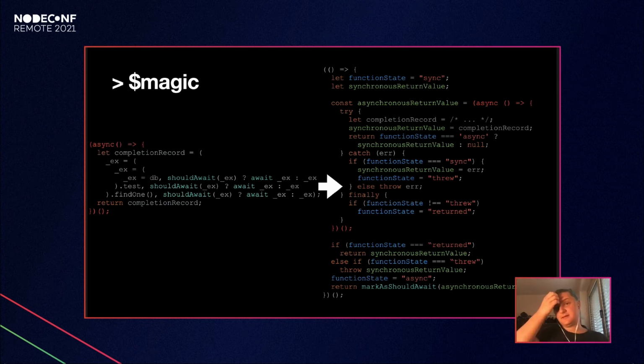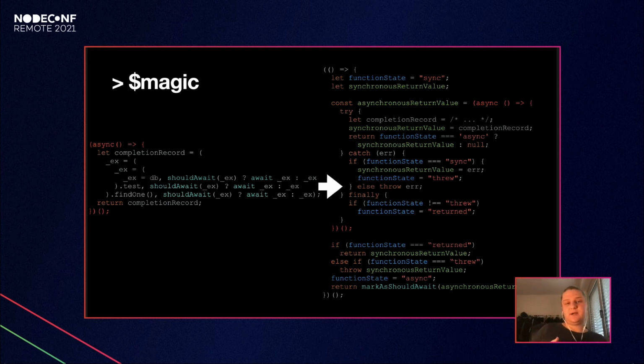And if this was a function that was previously synchronous and we turned it into an async function, and now we're doing this wrapping, then at the end you can see this mark as should await thing, which takes the promise returned from the async function and marks it, so that we keep track of which promises should actually be implicitly awaited and which not.